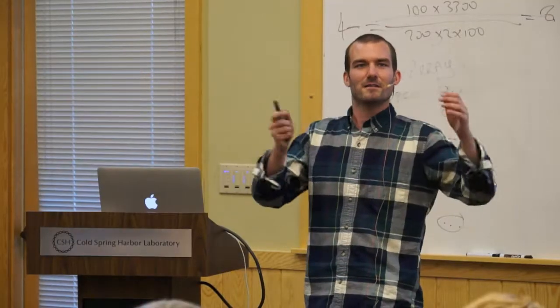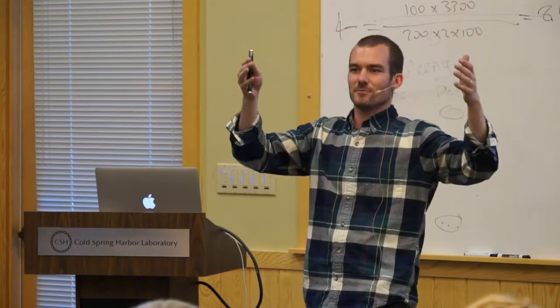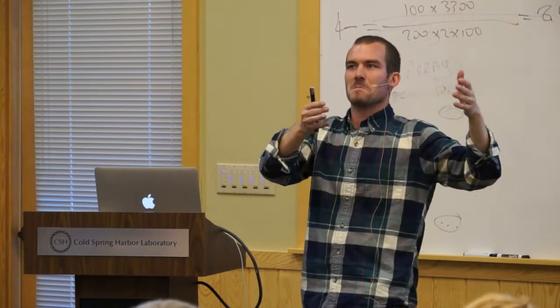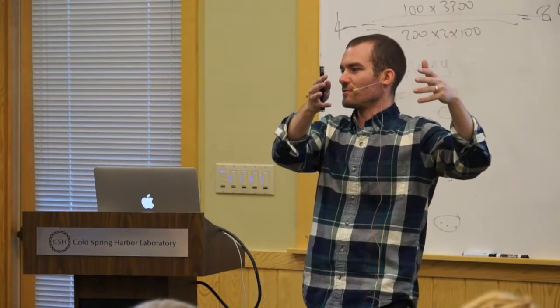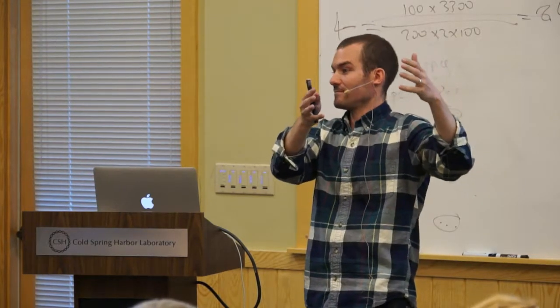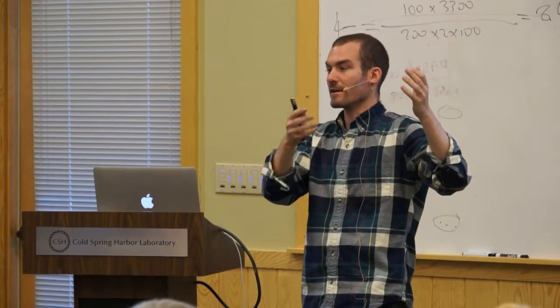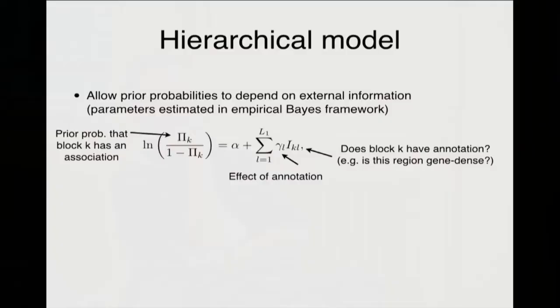Yeah, exactly. I want to know, does this region of the genome contain an association? And I think it matters to my belief whether or not that region of the genome is full of genes, a priori. But then we can let the data tell us that. We can learn this effect size, and maybe actually it doesn't matter. But I want to test whether or not that matters. And so that's what these annotation parameters, which are actually learned from the data, can do. And so that's the effect of the region.